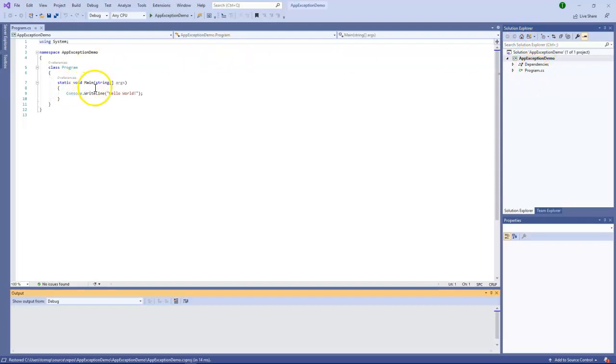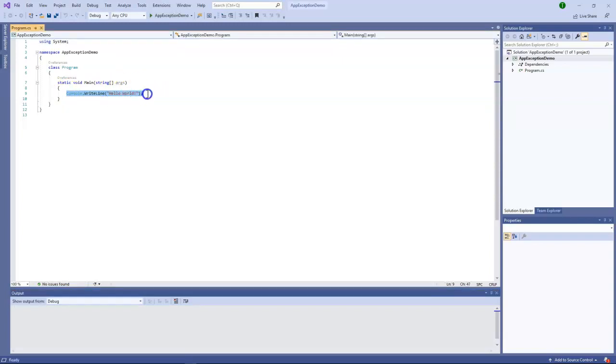Now, there is a Main method. The Main method is the entry point of a console application in C#. The program execution starts at the Main method. In later lectures, we will see how we can add user-defined methods into a project in C#. It is provided with a default statement for printing the text Hello World. We don't need this, so I'm deleting it.